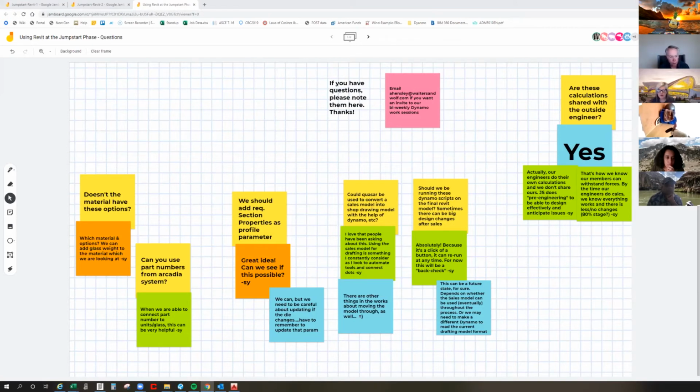If we didn't want to put them in a database, we could just run SecProp on them, because I think for Jumpstart, they'll have a bunch of them in one file with a bunch of different section properties run, but each of those blocks tells you the part number and then the IXX and IYY and everything. So we could probably just read it out of the blocks. That way Jumpstart doesn't have to change the way they do their Jumpstart drawings at all. And then we could just store the other ones on the server.